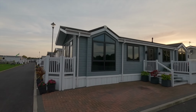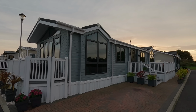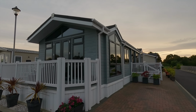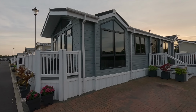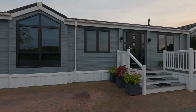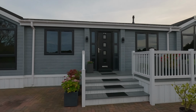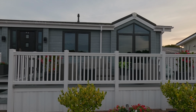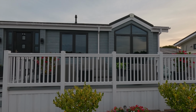So what I'm going to do is show you how much it gives your van a bit more of a styling and makes it look nicer. Now that basically has just had all its windows tinted and it's transformed that. Unbelievable. It just looks totally different. You can't see in it. It keeps the heat in winter and the heat out in summer, and that has just totally transformed that. It's absolutely gorgeous. Let me just go and show you another one now.